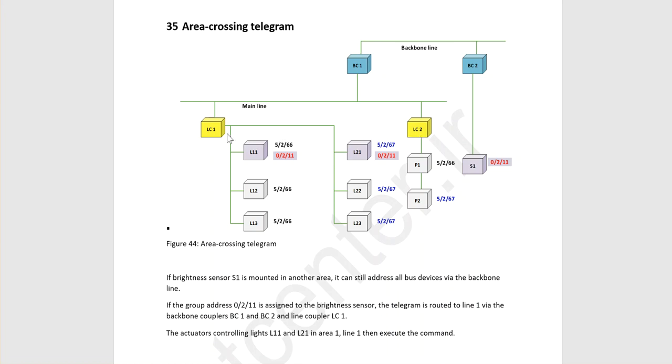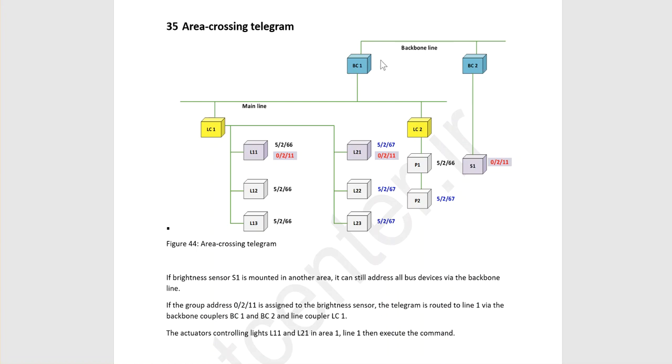In line coupler 1 we connect all the relay actuators. In line coupler 2 we connect push buttons, and we have another area, area number 2, apart from area number 1, and in area number 2 we put the outside sensor. So now in this project we have area number 1 and area number 2.